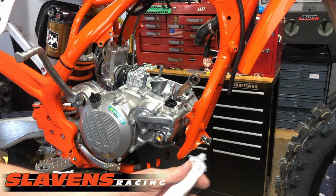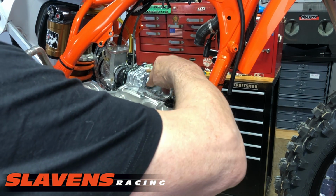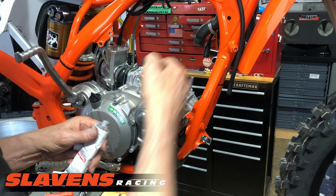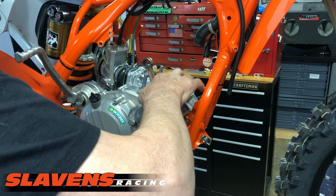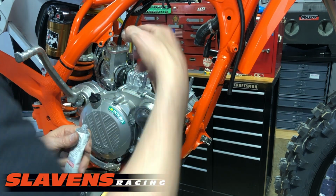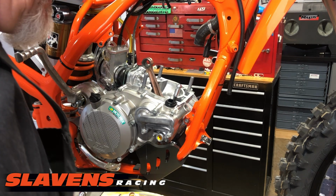I'm going to put a little layer on there of this stuff, the 3-bond. Oh, watch out there. You can just spread a thin coat on it. Just on that back side of the gasket where the cases come together, and then on the front side where the cases come together. I'm doing about an inch each side of that seam where the cases come together. Okay. Now this stuff takes a while to set up, and it does not need to set up for this.